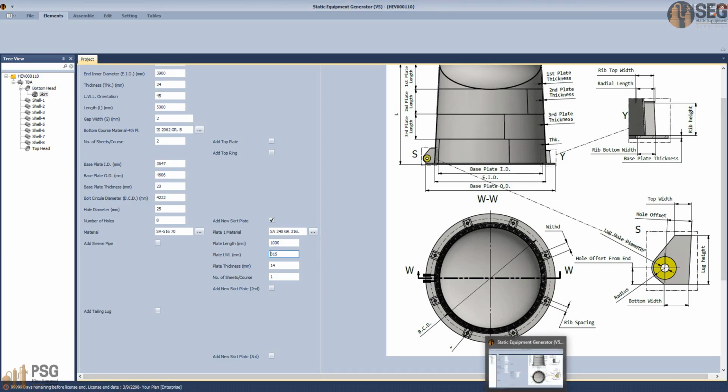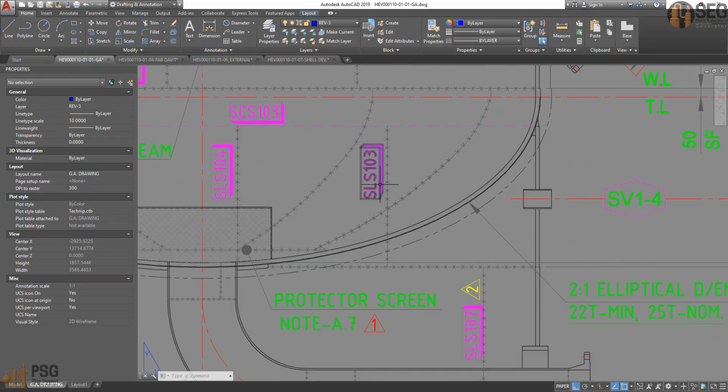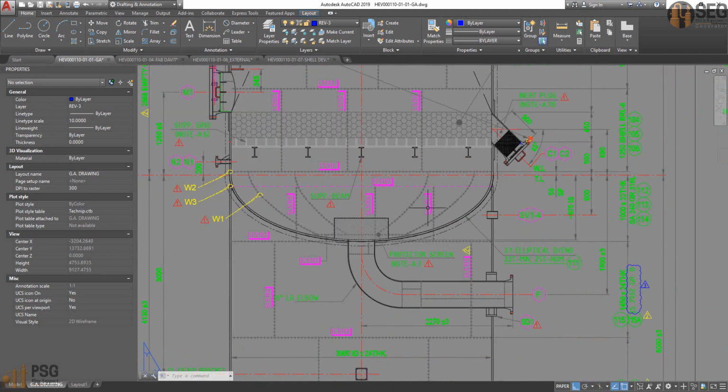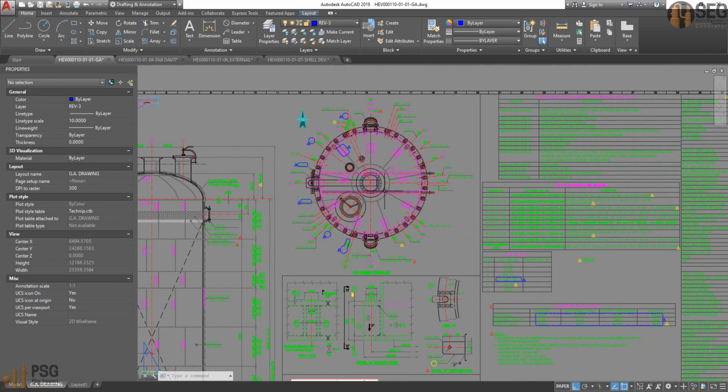And from here, the longitudinal welding line orientation for this can, we can check it from here. So it's at SLS 103. So let's come back here.